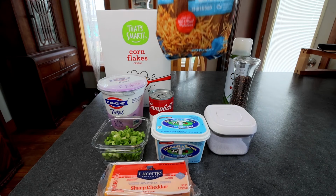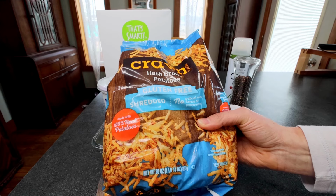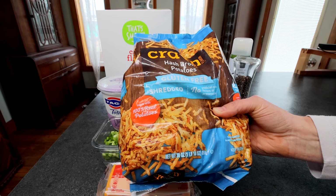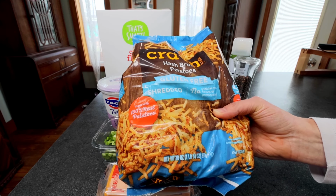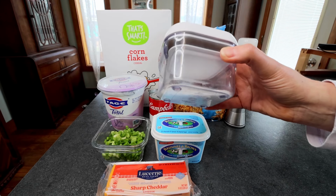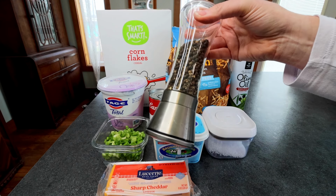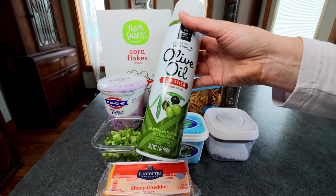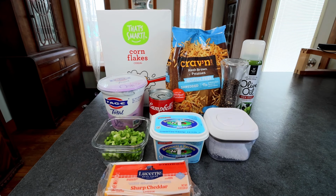And then for the potatoes, I'm going to be using a 30-ounce bag of shredded hash browns. Now you want this to be slightly defrosted. I've let this sit for about 15 minutes on my counter. A little longer would be fine too, but you just want to get this to where it's starting to defrost. Next up, you're going to need 1/2 teaspoon salt. I like to use the kosher salt. 1/4 teaspoon black pepper. I like to use the freshly cracked black pepper. And then finally for your pan, you're going to need some cooking spray. And that is everything that is in this, so let me get it started.